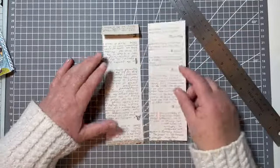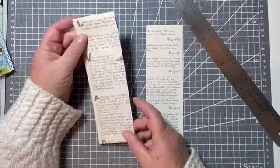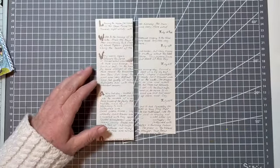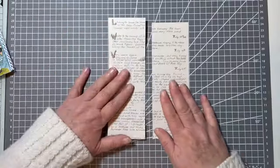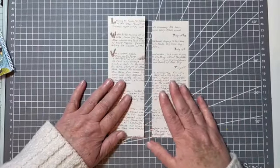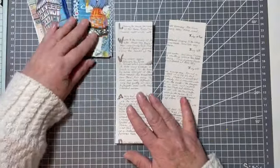So that's what I'm going to do, but I want to decoupage and decorate, do some collage, before I do the stitching. So I'm going to decorate, stitch, join them together. Yes, I think that's the plan here.